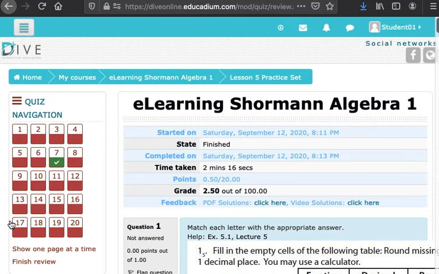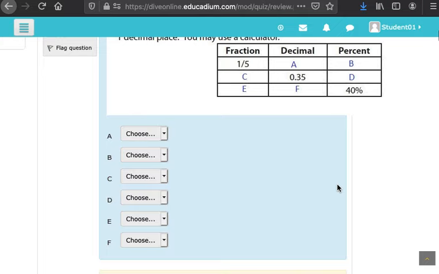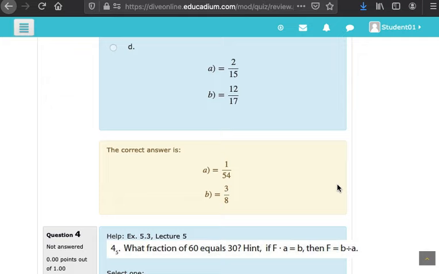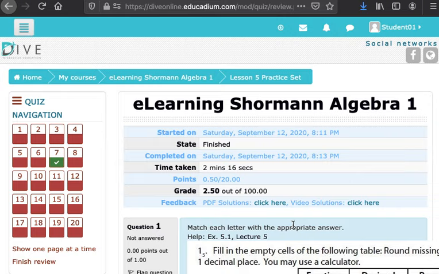The system is really making sure that you are really ready to submit all and finish. You have to confirm Submit All and Finish. Then it goes to your grade. On your Navigation Pane, you can see all the ones you got wrong, and it tells you lots of information here. It tells you correct answers on missed problems. It shows you those. If you just real quick want to look at the correct answers, you can do that. If you want to know more about how to solve a particular problem, there are PDF solutions, step-by-step solutions to every problem. There's also video solutions, which have a video and audio explanation that goes along with the PDF solution.